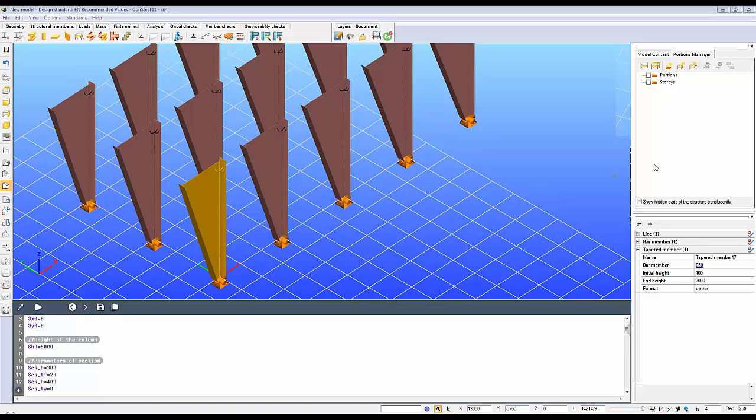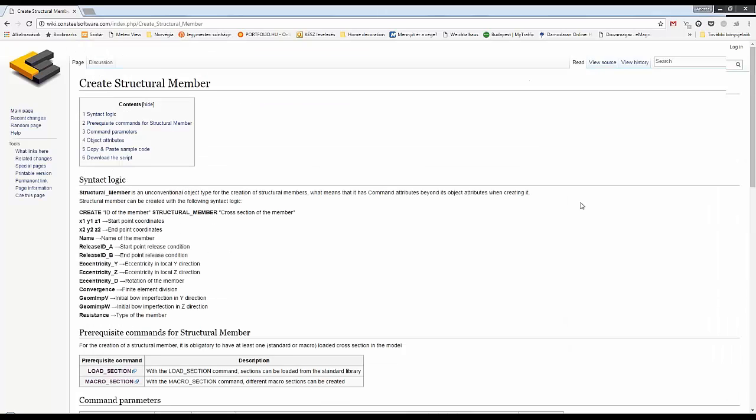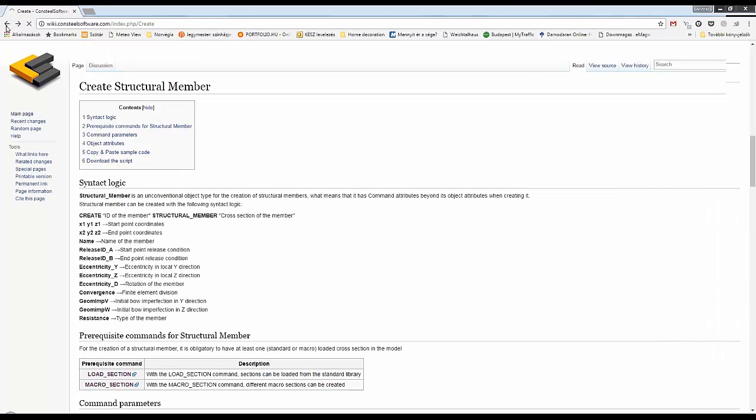Okay, so I'm done with my short presentation. So in this webinar, I would like to just show you a small example. So what can you create in csPI, and how can you use the different commands, the parameters, how can you create variables and use for loops and if-else statements. So please learn the wiki page of csPI.